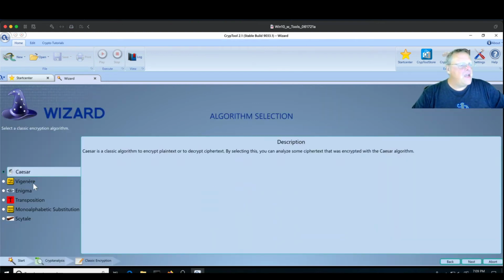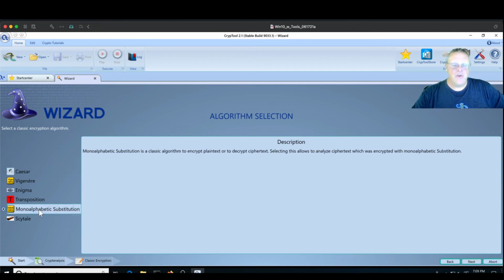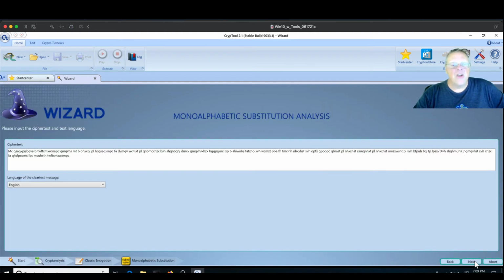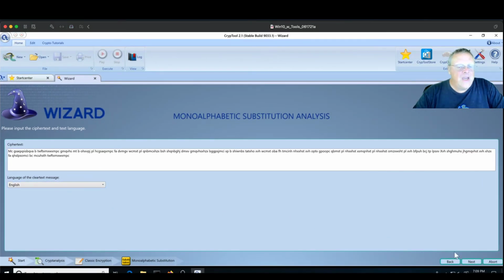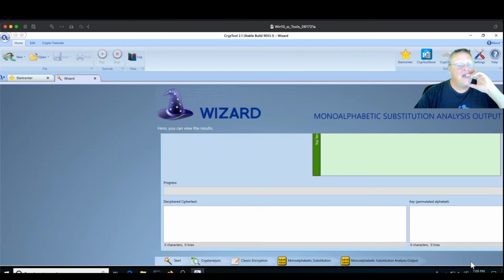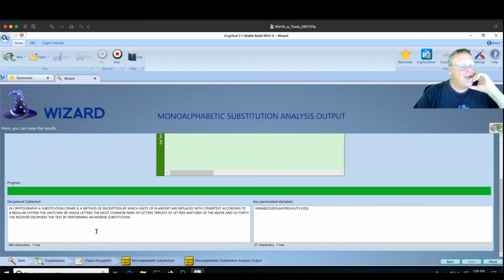And then we can do monoalphabetic substitution, which we talked about before, where you don't just shift every letter forward a certain number of spaces in the alphabet, you scramble letters, replacing each letter with another letter. So here's a ciphertext of unreadable junk, and it's in English, and you can attack it next here, and it will crack it using an algorithm, and it will take a little time to do it.